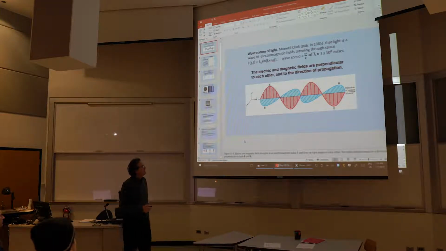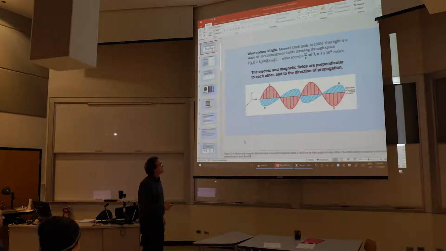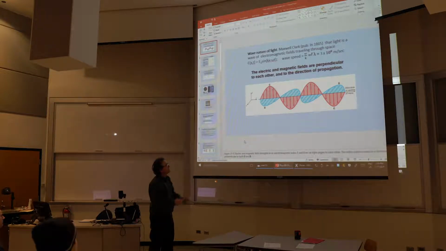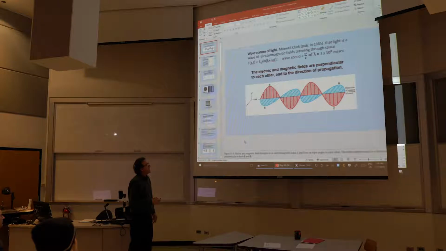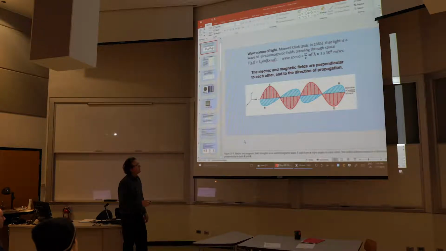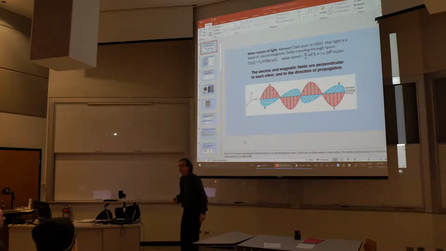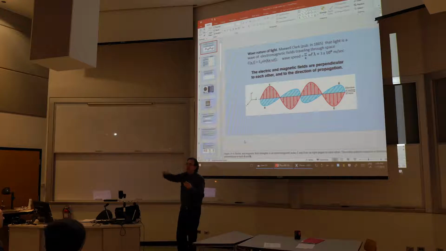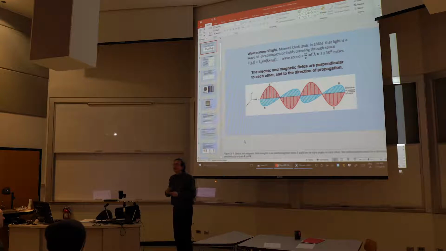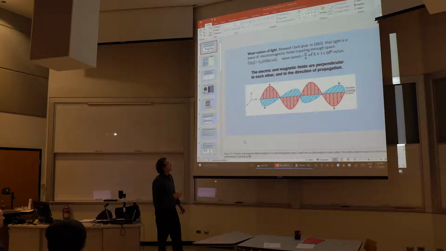If, on the other hand, I sit at a point on the x-axis and I watch the waves passing through me or through my detector, and I measure how many times the wave goes up and down per second, that's what we mean by the frequency. Okay? So frequency is how many times per second does the wave go up and down at a point in space. Right? And of course, the wavelength is taking a snapshot at a fixed time and measuring the distance along the x-axis of the complete sine wave.